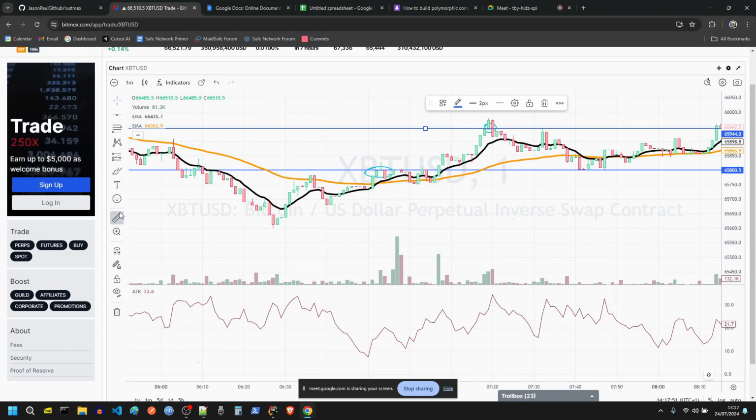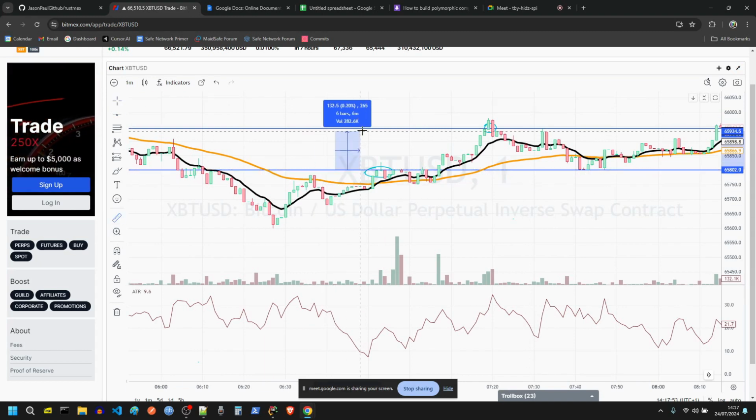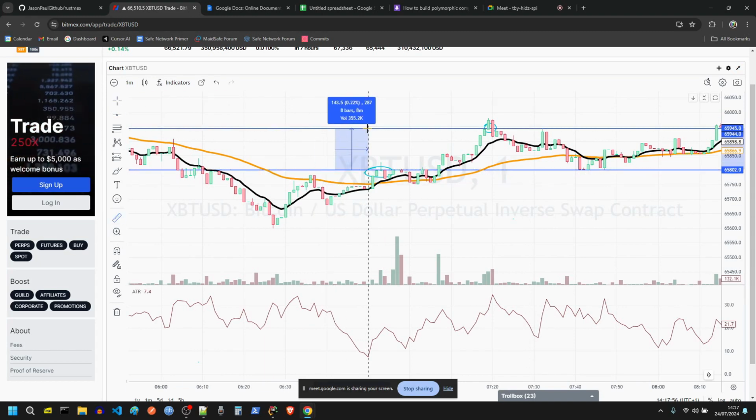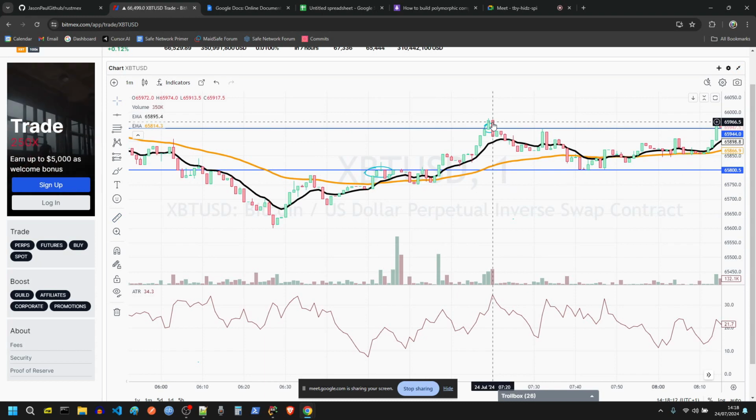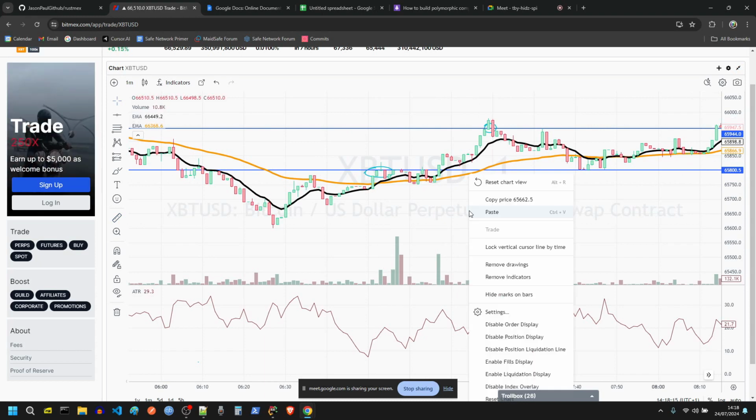So this would give us quite a fair amount of profit, to be honest with you. It would give me quite a few points there. Was it 143? So if I had high leverage on this one moment of trade from here to here, that would give me a lot of money. That would give me probably like $50 or something.